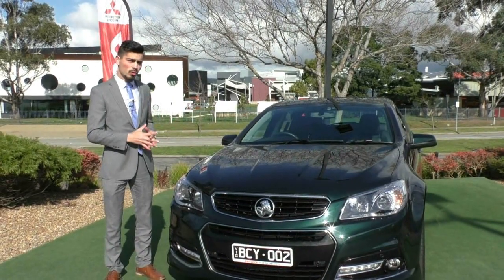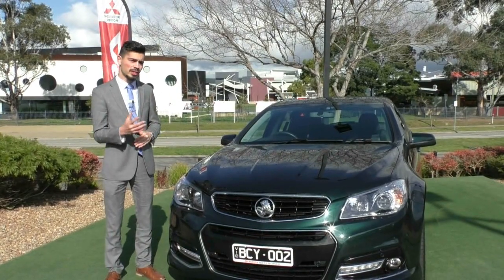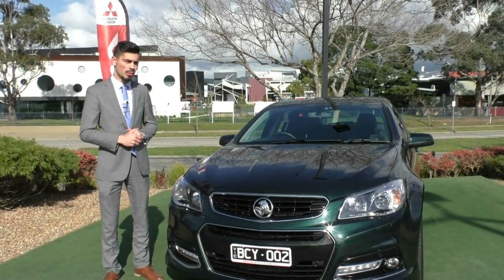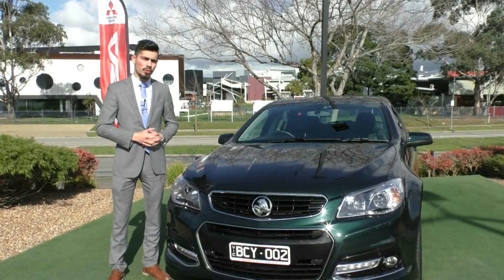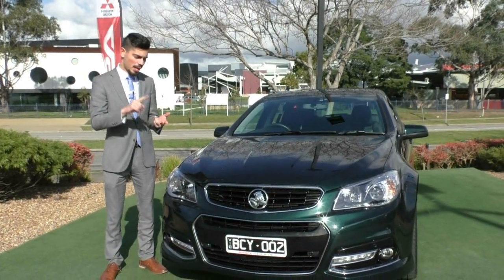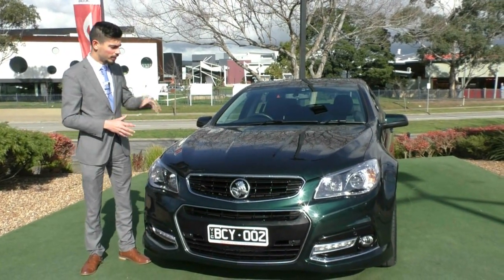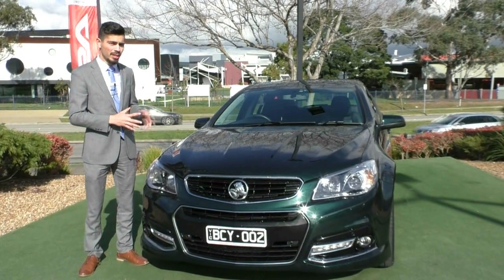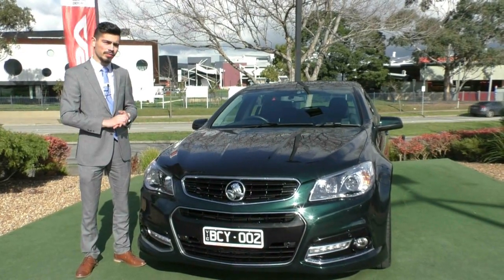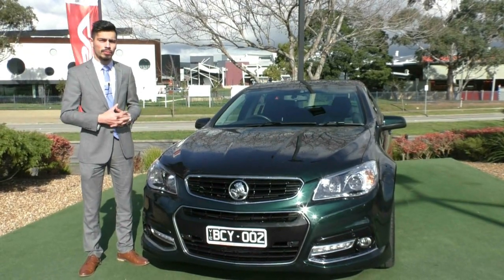As I was mentioning before, with the window tint that we offer here, I would highly recommend that you do take advantage and package it together with the glass coat we offer here as well. Now, it is actually going to give you a lifetime warranty on the paintwork of the vehicle. So if anything happens to the paint, like tree sap, paint fade, bird droppings, bat droppings, and a lot more things down the line as well, it would give you a lifetime warranty. So if it does happen, the company we use will assess the damage, and if they can't repair it on site, they actually respray that whole panel for free.